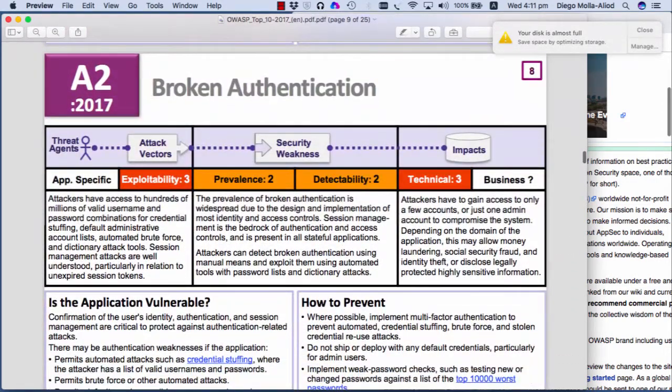The second top 10 risk is broken authentication, and that's when the possible cracker, the evil person, might manage to log into your system by exploiting some very poorly managed authentication systems, or because the system accepts very simple passwords which can be easily guessed. So again, it's very easy to exploit, and it's very important. It can have a very serious effect.